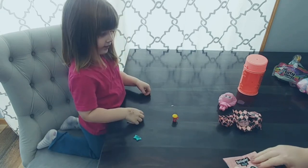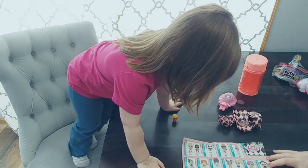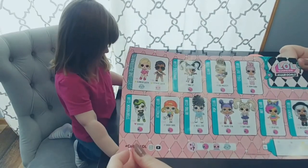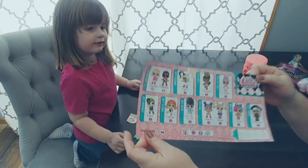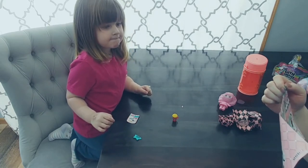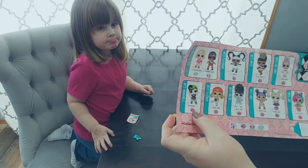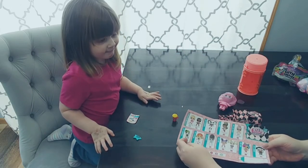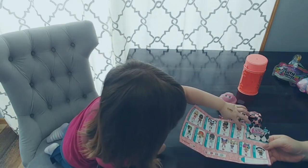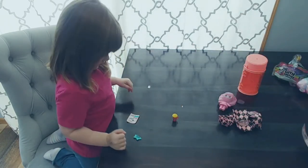So let's just take a look here. Her teacher's colors are wearing. I'm not sure who we've got. I don't know. Not sure who we've got yet. Her really teacher's colors. So let's see. Who's rare? The rarest one is Batty? Yeah, Batty. She's green and black. Here, that's green. There's a big green one. Her Majesty and the Snow Bunny. Yeah. Cool. All right. I don't know who we got. Let's set this aside and we'll see who we got.